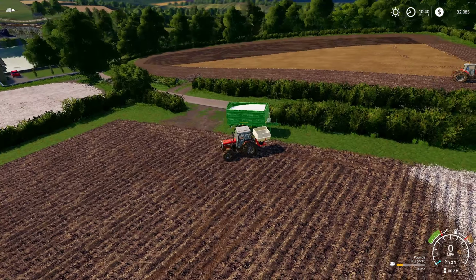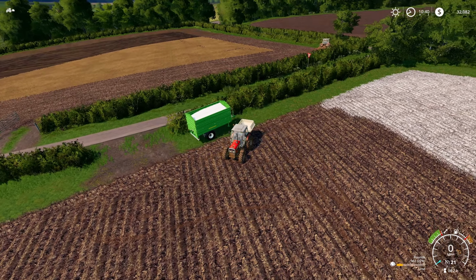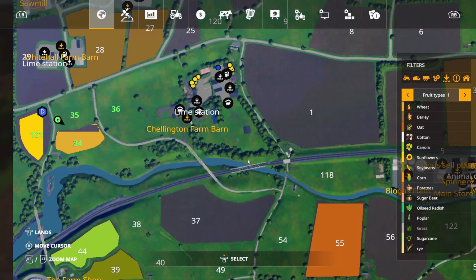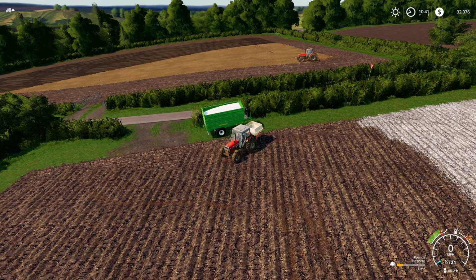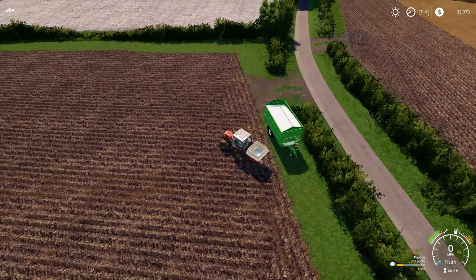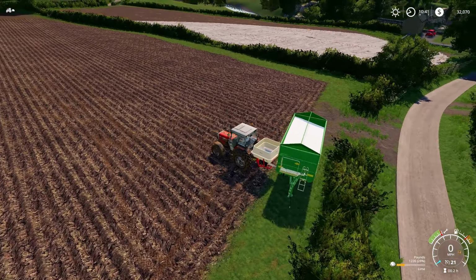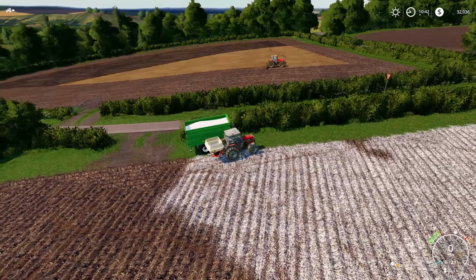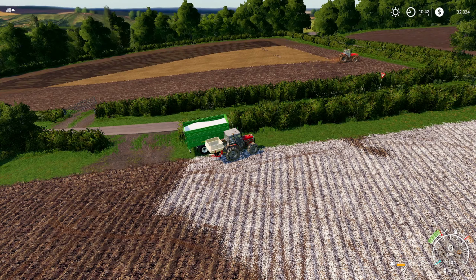I have the plow going over on that field. Actually, I don't know if it even needed to be plowed. No, it didn't. Oh well. I don't have a cultivator, so I guess plowing's as good as anything. And why has my spreader stopped filling up? Well, let me get this lime out. Try to take care of this field. And then get going on that field over there. See where I end up.